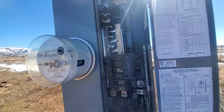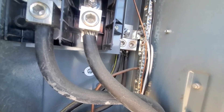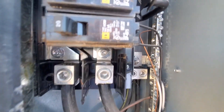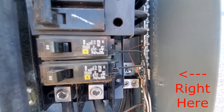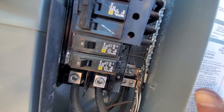Loosen that screw. You'll also notice in this main panel on the pole that ground and neutral are tied together at this point. There's the ground wire coming up and ground and neutral are bonded right at this point, and then fed into the house. Which means that we can use ground and neutral synonymously on the side over here together on the edge.